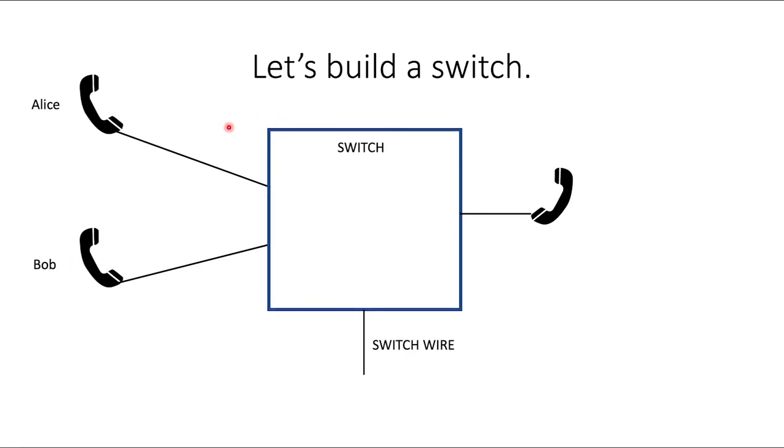The way this should work is that if I put in a 0 on this switch wire, then I should be listening to Alice. If the wire is off, I'll be hearing whatever Alice is saying. On the other hand, if the switch wire is a 1, in other words, if it's on, if it's charged, then I should be listening to whatever Bob is saying. Okay, so there's two possibilities. I'm either listening to Alice or I'm listening to Bob, and this only depends on what I give the switch wire. Alice and Bob are in control of their telephones, but I'm in control of the switch wire and my phone, so I can choose who I'm talking to.